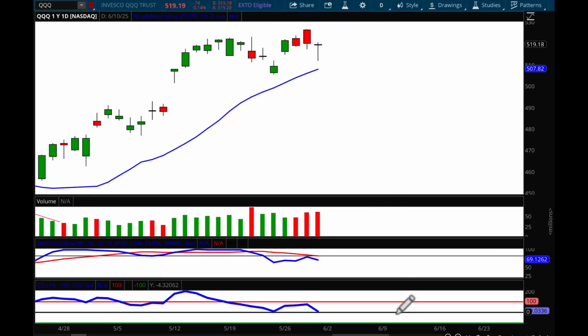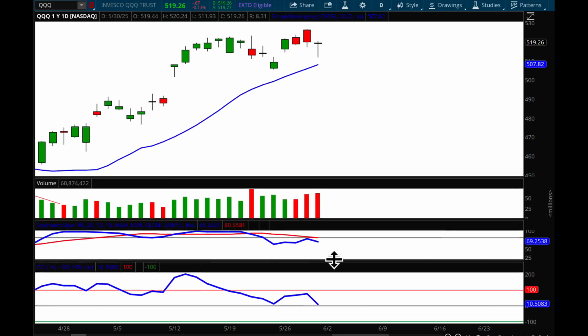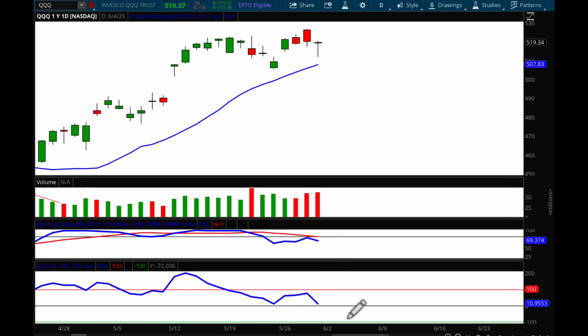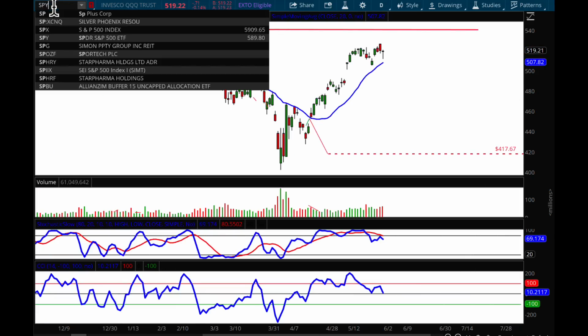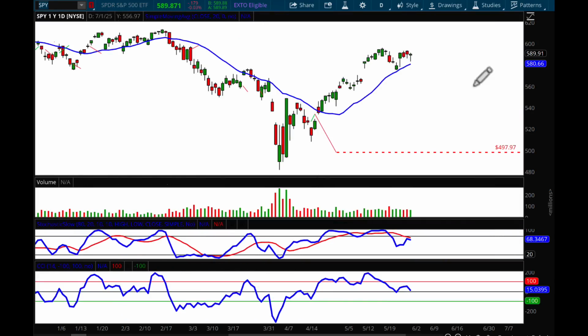And if you look down below in the Qs, what do we have? Look at that blue bubble right there. That's 0.973. We're only about less than 10 points away from that crossing below the momentum line. And then you have that momentum cross, which will generally lead to 2 to 4 days of downside activity for the Qs. So my downside target on the Qs right there is the dotted line, 417.67.